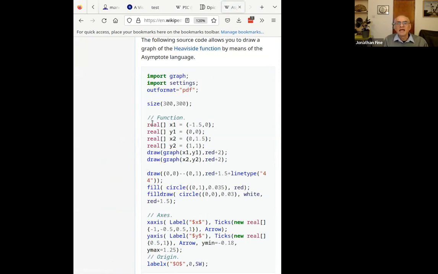This isn't declarative, it's procedural. It says, put this here, put this here, put this here. I was surprised to hear that it's used by GeoGebra, which is a computer algebra system that is widely used, at least in the Open University 10 years ago, for teaching. So graphic languages that fit well with teaching are important.